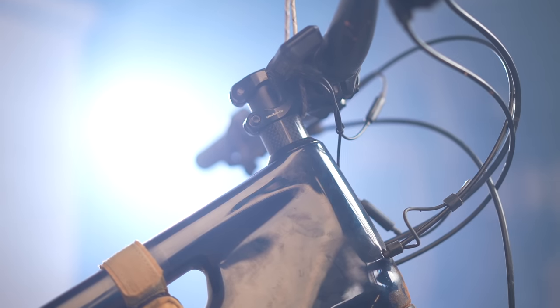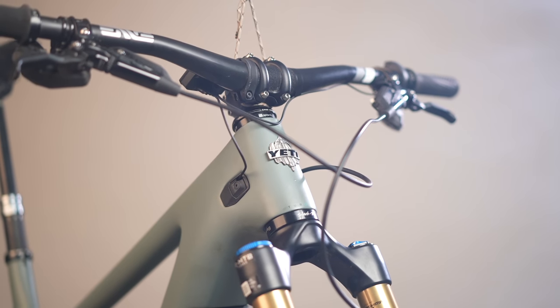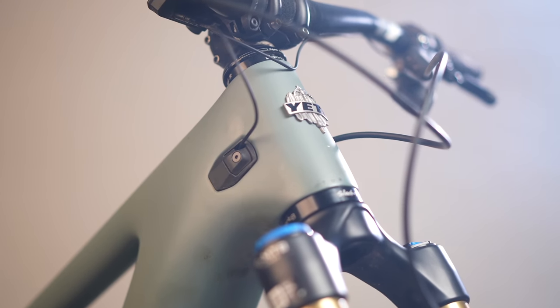The question: would you keep the angle-adjusting headset on your bike? For me on the Rise, yes. I'd make a couple of tweaks — the handlebars dropped a lot, so I'd counteract that with a riser bar or over-forking to bring that height back up — but I did like the slacker front end. For me personally, I'm still really torn. I can feel the benefits of both. I'm keeping it on for now, but when tighter and twistier trails open up around here, there's a pretty good chance I end up going back.